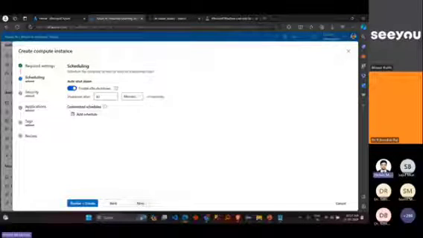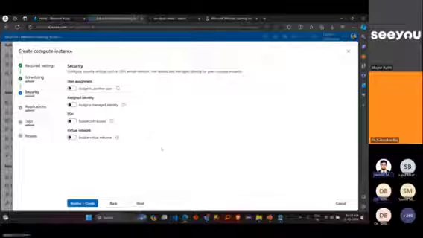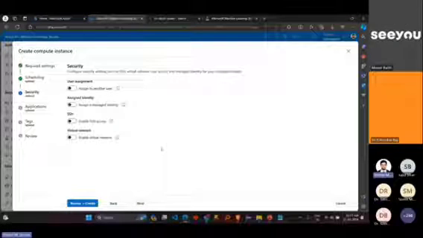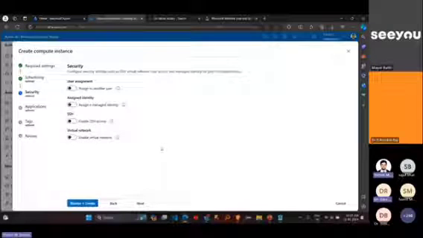So scheduling auto shutdown feature is there to save money. Okay, no issue. Then security, there are few things. SSH access, virtual network, etc. You don't need to bother about any of this as of now, because we are not directly going to use this computing device, right? We'll use it with our notebook or designer.